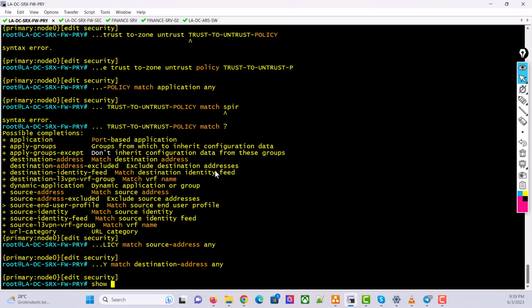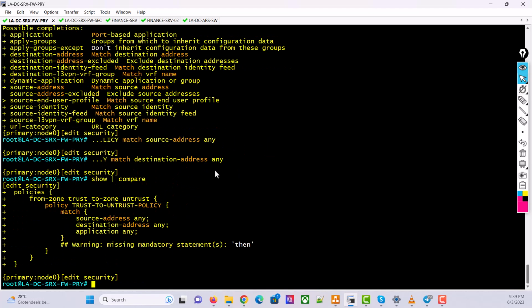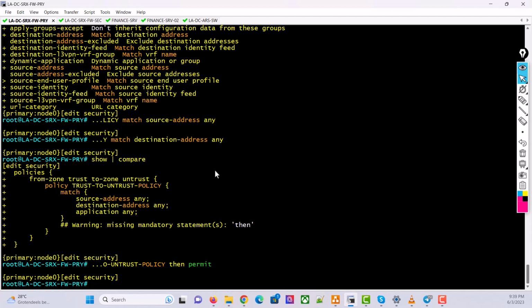Show pipe compare, that's what you have. If it matches these parameters, we want to permit.